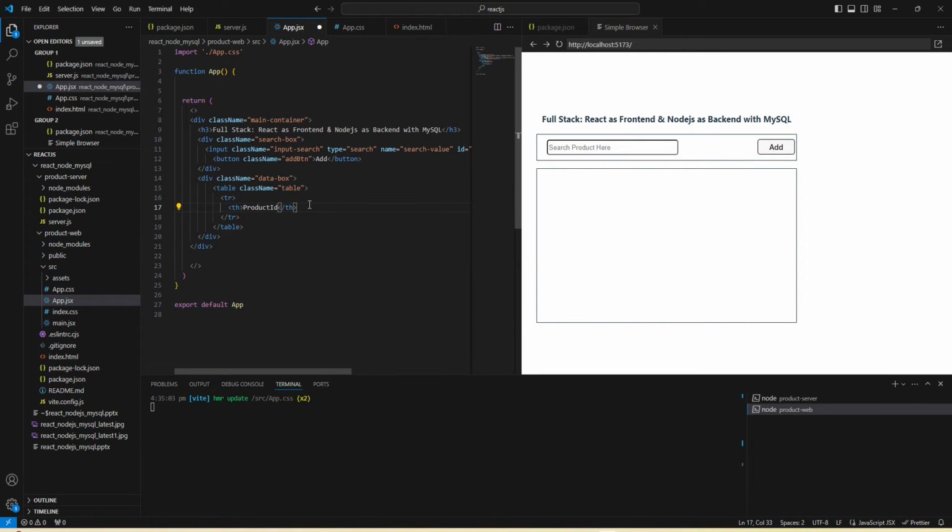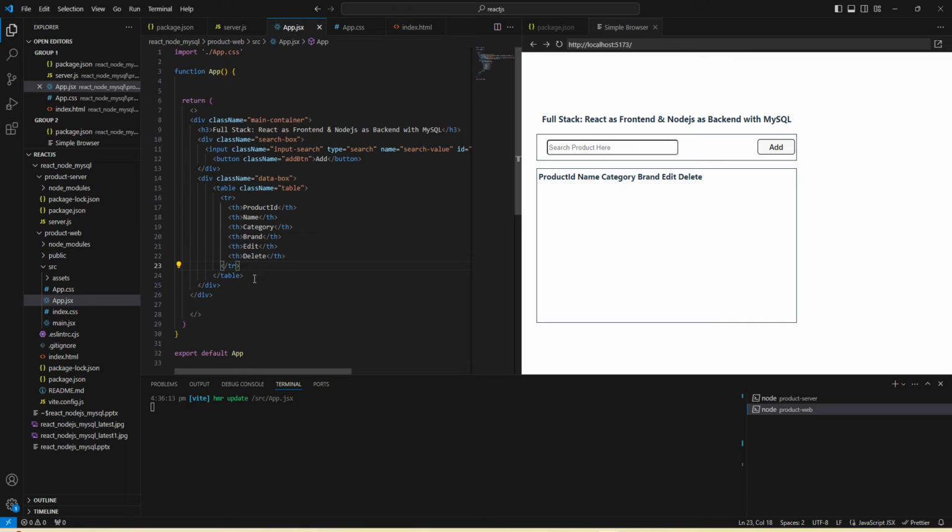We have 6 headers including action buttons. So first one is the product ID, next is the name, next is the category, and next is the brand, and here we have edit action button, and here we have delete action button. Fine. So we have covered it.